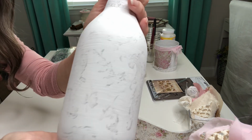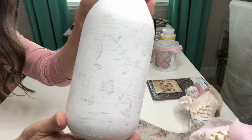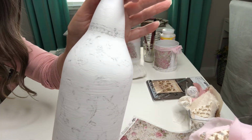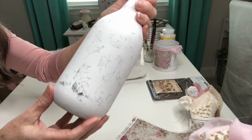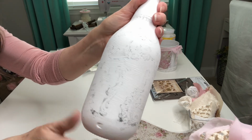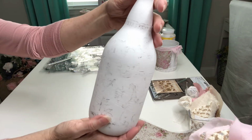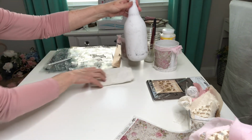And then after sanding, that is the look that I want. Just that barely there, faded looking background. I love that. Got a little overzealous with the sandpaper in a couple of spots and it kind of pulled the paint off, but that just adds to its shabby chic appearance. So we're going to set this aside for just a minute.